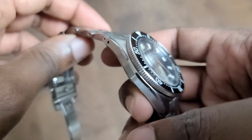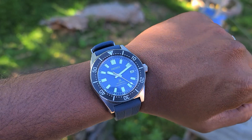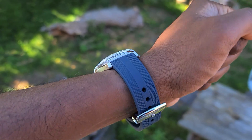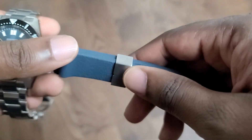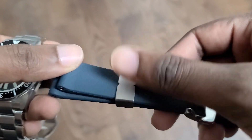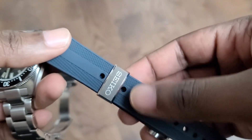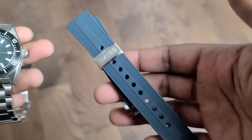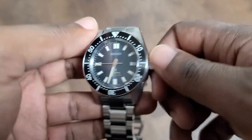I've enjoyed wearing this watch over the past month, very much on this silicone strap. I'm not a fan of rubber and silicone in general, but this strap is so comfortable. The metal keeper is really nice as well. I personally haven't had any issues with comfort on my small six-and-a-quarter-inch wrist — it doesn't dig into anything, though it does have some sharp edges, which could be a problem if the keeper ends up on a corner of your wrist. Overall, this has been really comfortable. Accuracy has been at around plus seven seconds per day, which I'm quite satisfied with.